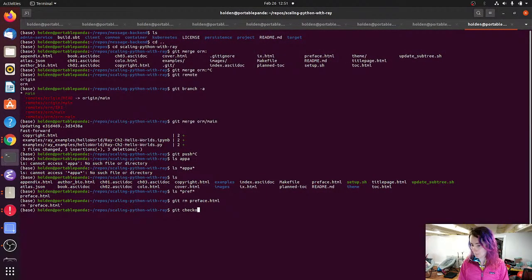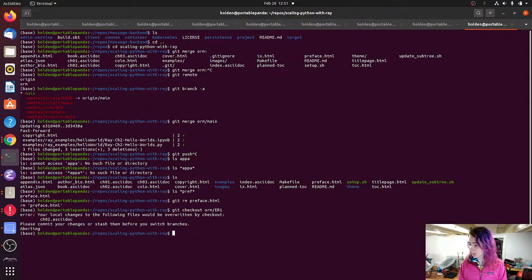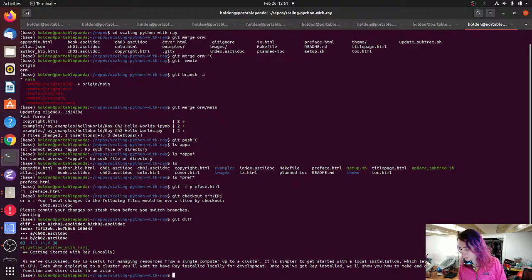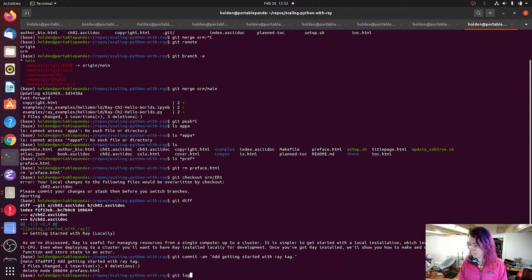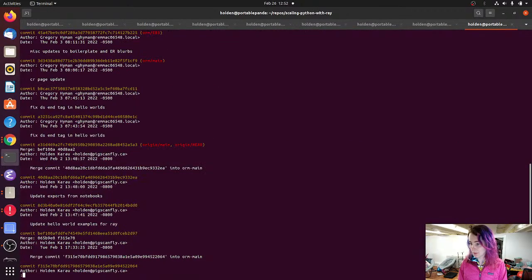Git checkout orm/er1. Oh, okay. I can actually probably just do that.